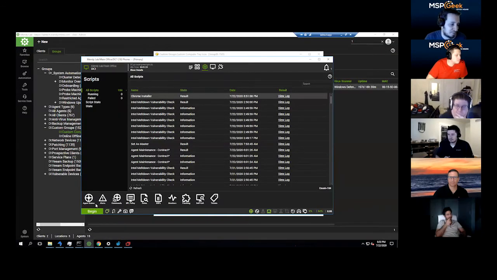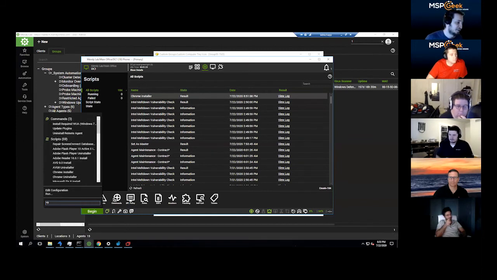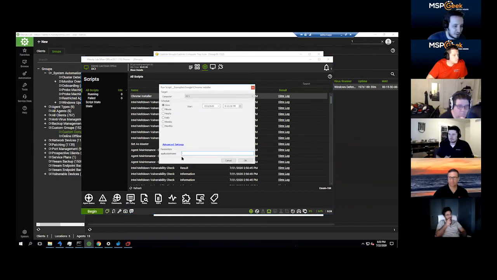If I run the script manually, it's going to prompt and say, enter the value of, okay, that didn't work. Here, Chrome installer. Down here, it'll say, what application name do you want me to install? And it's going to add whatever you put in this field as a variable, and that is the parameter. So whoever asked that question regarding parameters, if your script has parameters, you can specify what those are at that time from the tray, essentially.